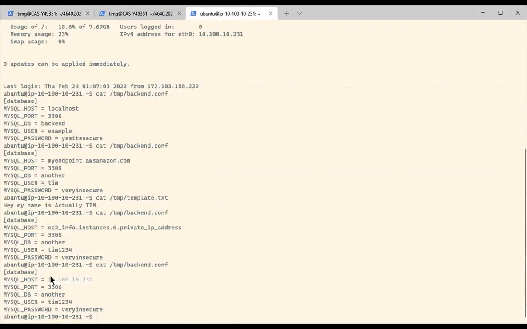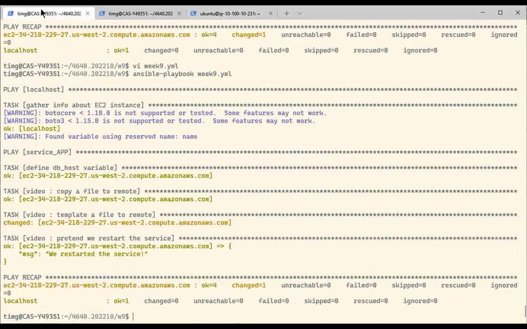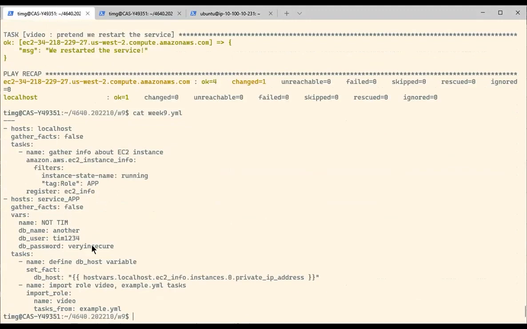The MySQL host has been automatically defined dynamically based on a variable that was defined in your play and not based on a variable that was defined statically in your variables. So this is very useful, and this is something you'll have to do for the lab in your week 9.